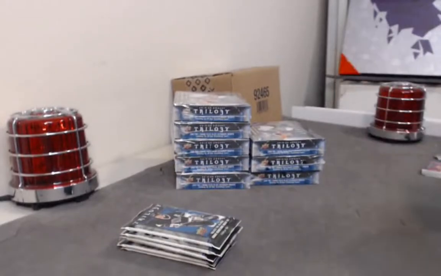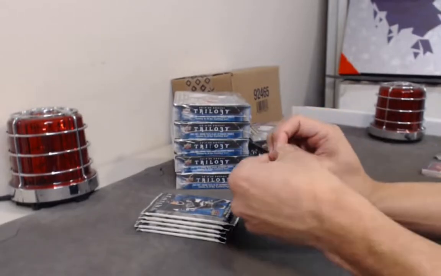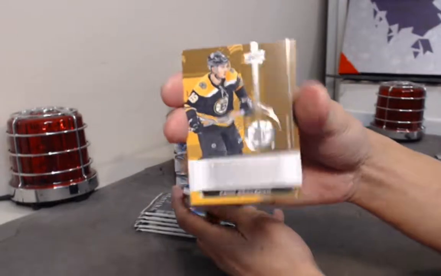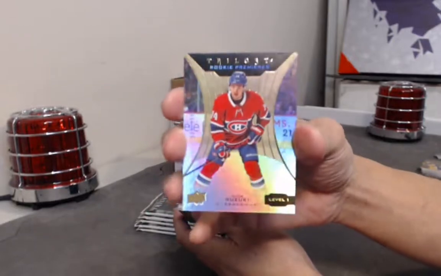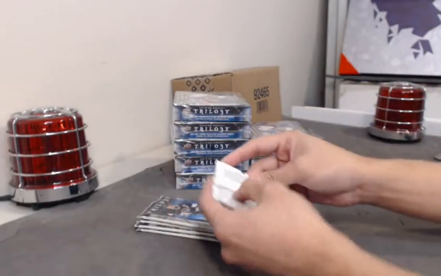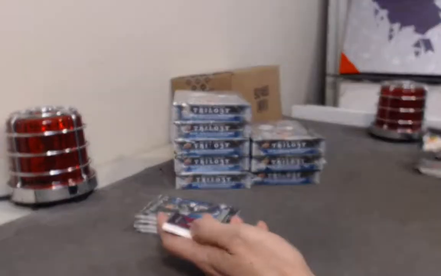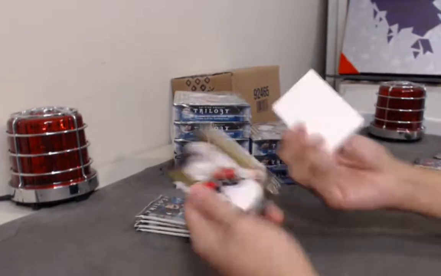All right, box number two. We have a rendition of Zach Senyshyn, followed by a level 1 rookie of Nick Suzuki numbered to 999. Two base cards. We have a Rem Pitlick rendition. Alexander Texier jersey out of 499. And one base.